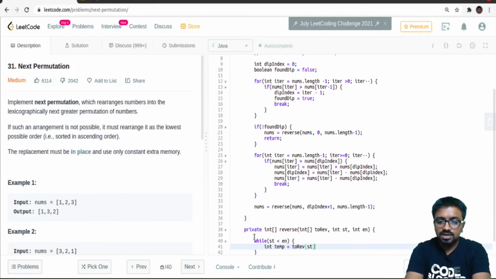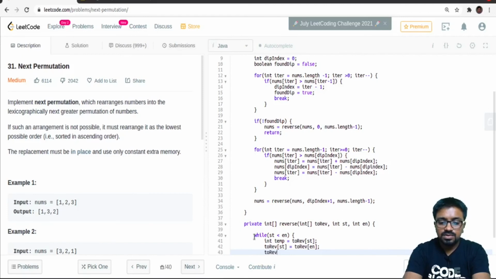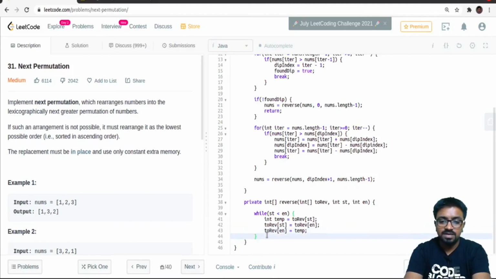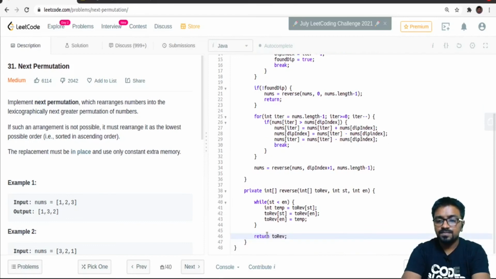To rev into start, and to rev into start equals to reverse of end, and my to reverse of end will contain the value which is being held by temp. Now I need to return my to reverse array over here.